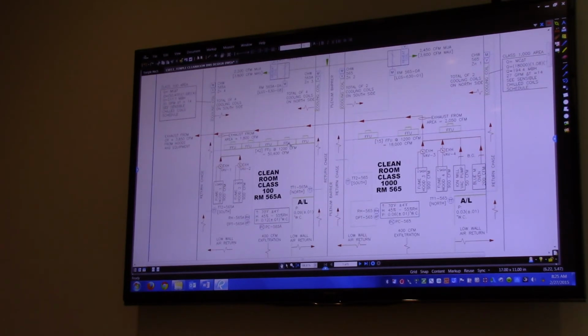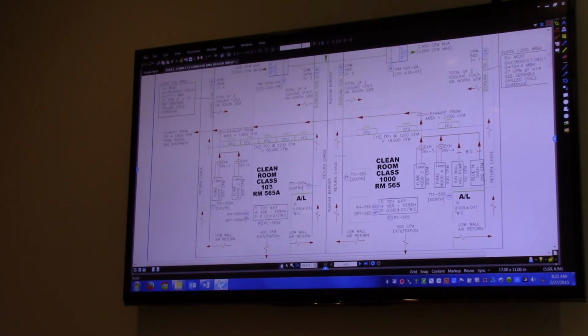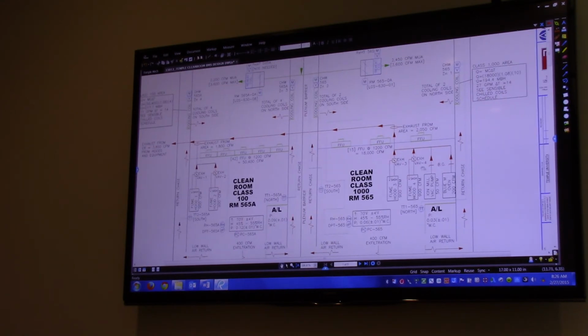Then where it says FFU, that's a fan filter unit. This basically recirculates air, so air is being brought down through the fan filter unit at 90 feet per minute, thereabouts. Then it goes down towards the floor, and then it comes up through the low returns and recirculates on itself, okay? The Class 100 has 100% filter coverage, so if you look up at the ceiling, you don't see any ceiling tiles whatsoever. And then if you go into the Class 1000, you'll see it, say, 50% populated, okay?